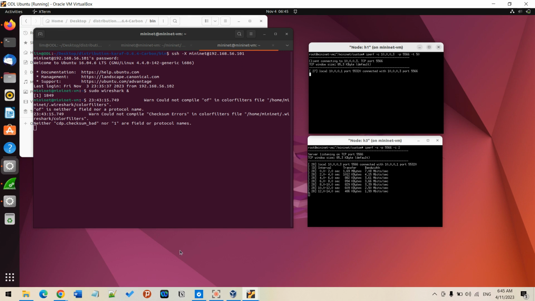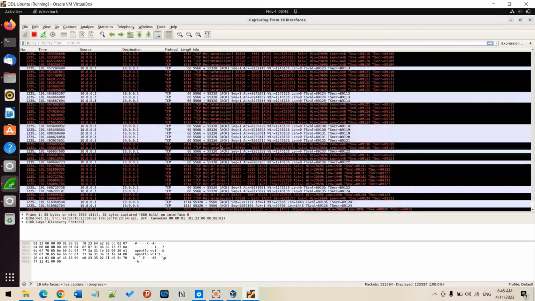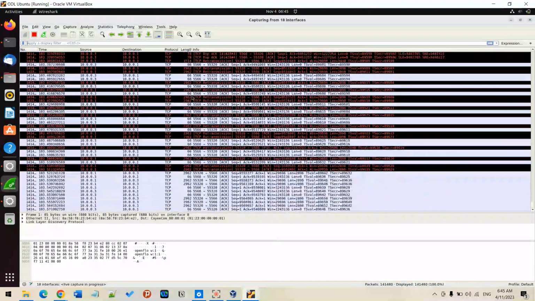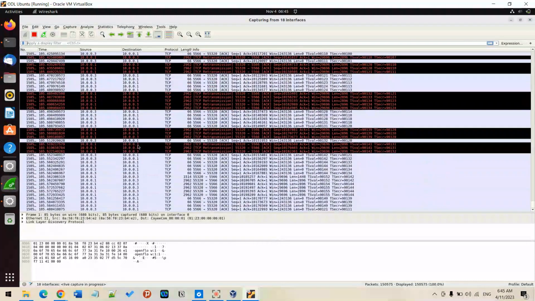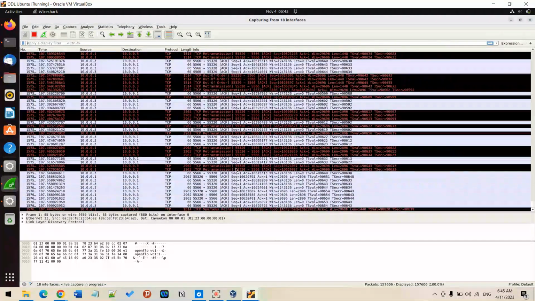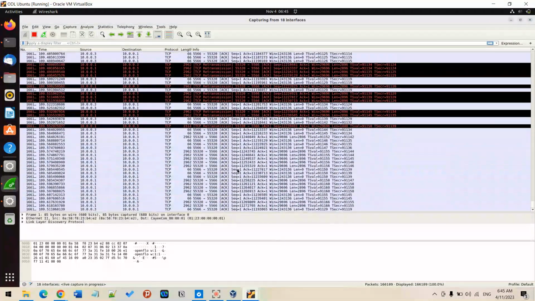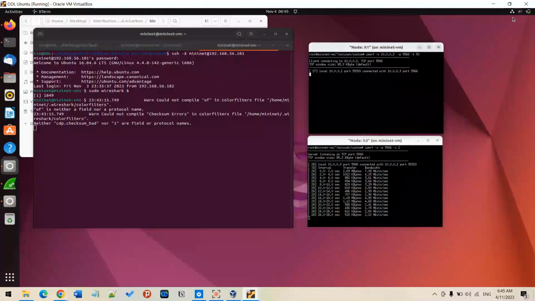Okay, let's go back to our Wireshark. You can see the black packets are the packet drops, and this is the normal transmission. From here we can see the transfer and the bandwidth.